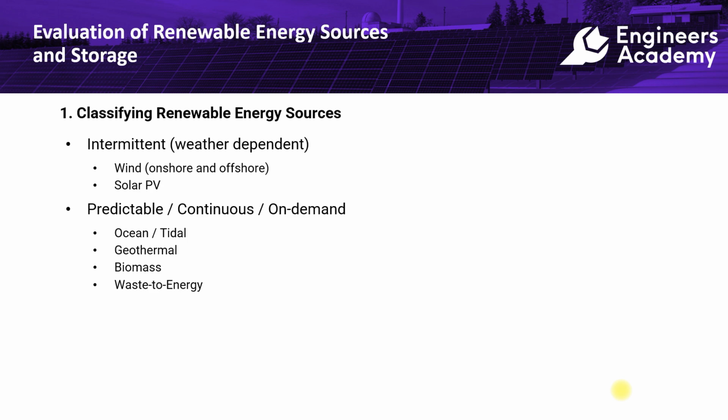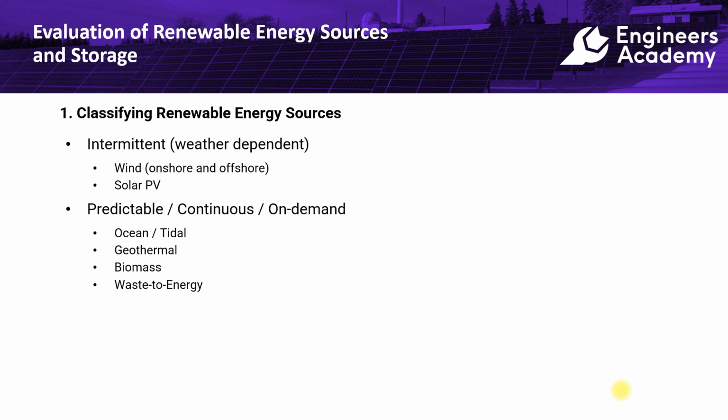Continuous technologies are things such as geothermal. The geothermal reserve in the Earth's crust is always available. Providing we're in a location where that can be accessed and there's a reasonable geothermal reserve, we can generate continuous energy from that energy source. And these types of energy sources are ideal for providing a baseline of energy.